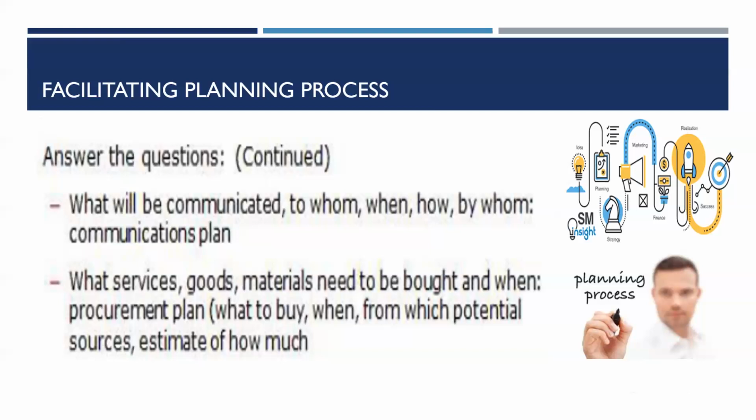So to sum it up, there are 3 critical elements in a project plan: time, resource, and cost. And then what are the core planning processes that must be done for all projects? The scope plan, the activity plan, the resource plan, and the cost plan. And what are the facilitating planning processes? You have your organization plan, your staffing plan, your risk management plan, your quality plan, your communication plan, and of course, your procurement plan. The last one: what goods and materials we buy, when, and why.